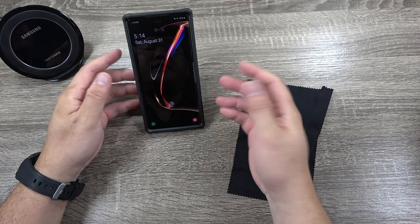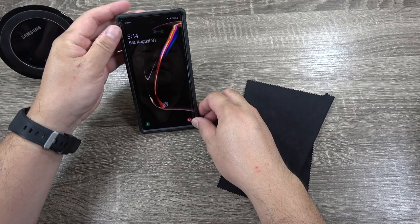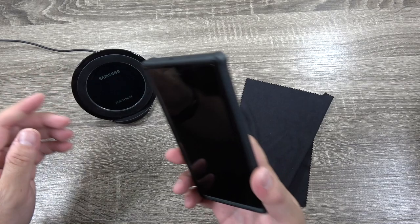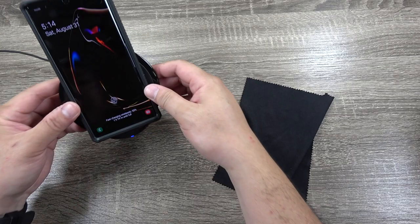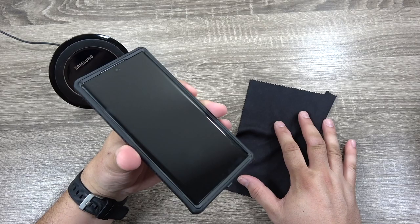The stand on the back clicks into place. If you want to view something in portrait or landscape orientation, there you go — really easy to see your screen, watch a movie, watch a video, whatever you need to do. Really nice handy feature with that kickstand. I believe it's not compatible with wireless charging given how thick this is, especially with this metal kickstand — but we can try it anyway. It actually does work, so it is actually fast charging wirelessly through this very thick case. Wireless charging does work with this thick rugged case.